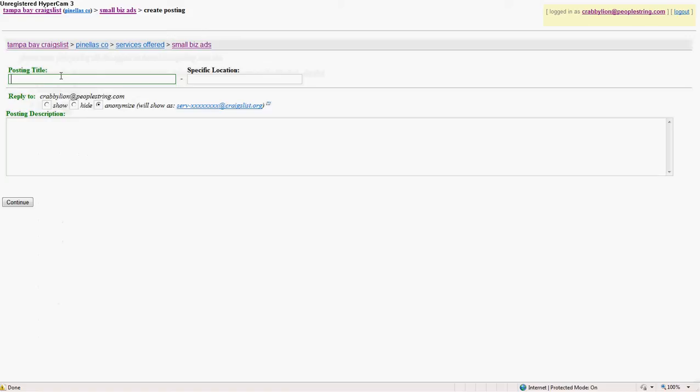In the posting title, keep two things in mind. You want to create curiosity. You want to create some form of shock factor. Whatever you do, just give the reader a reason to click through and look at the body of the ad. All right. The second point, make sure that the keyword or key phrase that you use is in the title. And not only in the title, but try to keep it to the front of the title as much as possible. So let's say social networking is the key phrase that I chose from my list.